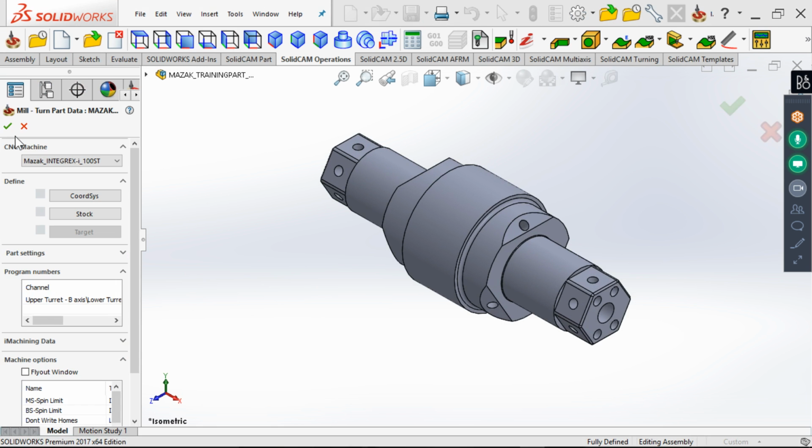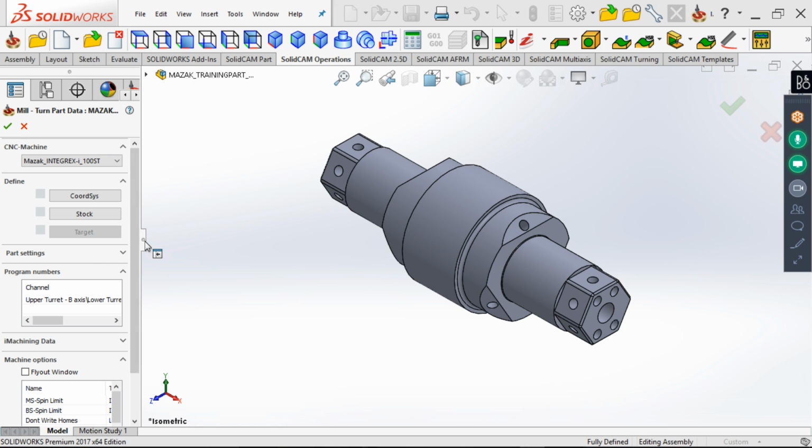Perfect. Very fast. Okay, now let's see what we need to know before we start to make operations. In the next 15-20 minutes, I will explain everything the customer also needs to do before starting to make operations.